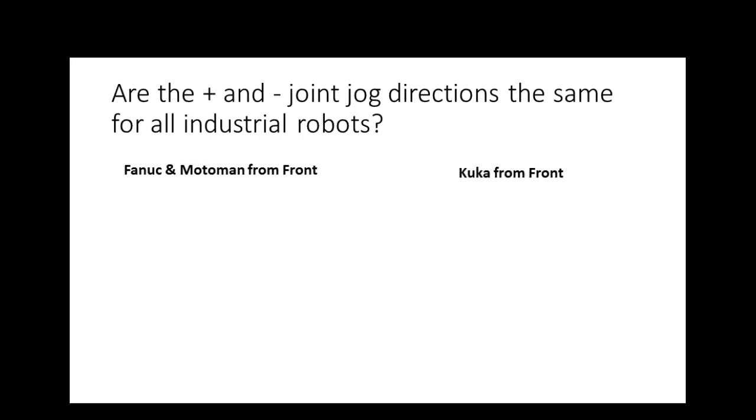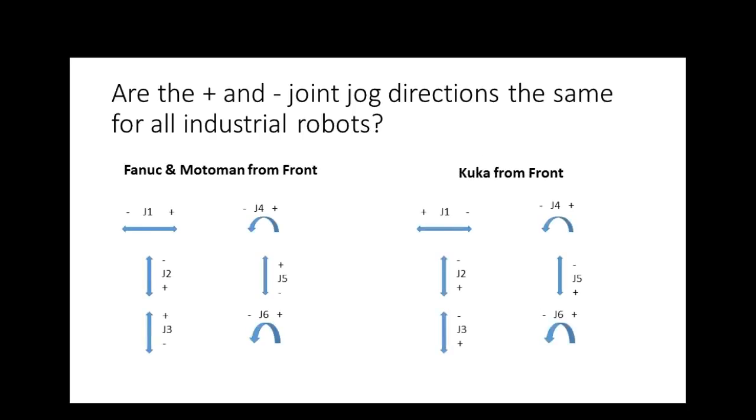I didn't remember I had done this, so that's nice of me. So this might be a way to start off with, but what I want you to do is get very familiar. You're going to play around with these and get very familiar with which direction the robot's going to go. Now look on the KUKA. J1 is backwards from the Motorman and the FANUC. J2 is the same, but J3 is opposite. J4 is the same, J5 is opposite, and J6 is the same.